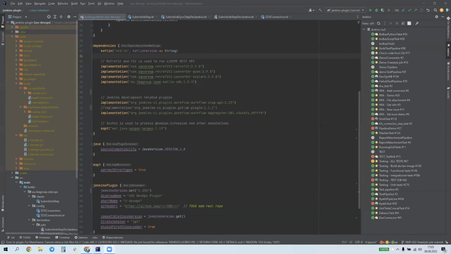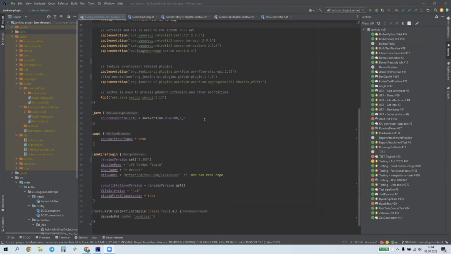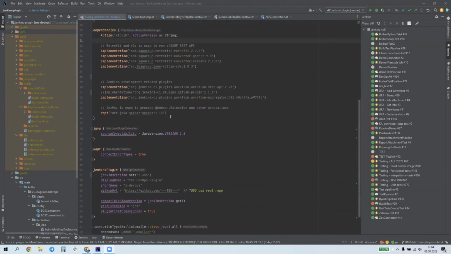So here we go. I hope you can see my screen for now. What we are talking about here is our new development, the Jenkins z/OS DevOps plugin, on which we are working for now. It currently uses the Zowe SDK inside. Here I just want to show you a live demo of how it works and how it looks, and the current status of this plugin.